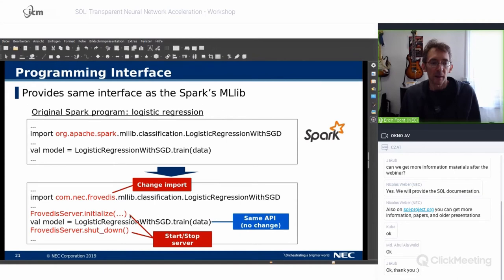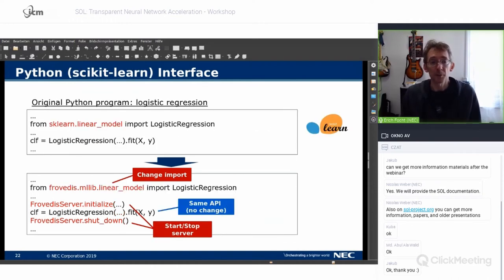And basically, this Frovedis server initialize must contain the details on how you actually start the server, so details on how you call mpirun. That is the only place where you actually touch MPI in this. So here again, you see this is also a hybrid program, but Frovedis actually works like a native program because it is a native MPI program with an RPC style interface waiting for commands on the vector engines.